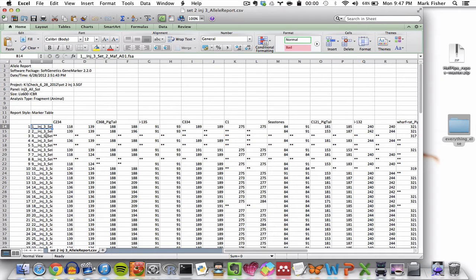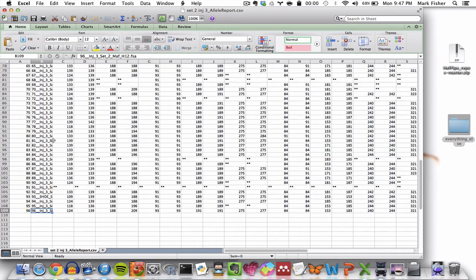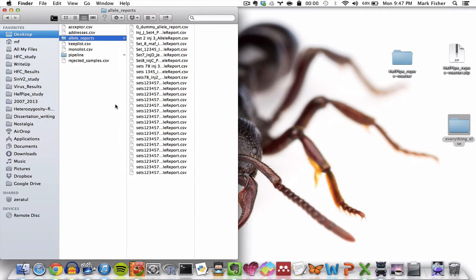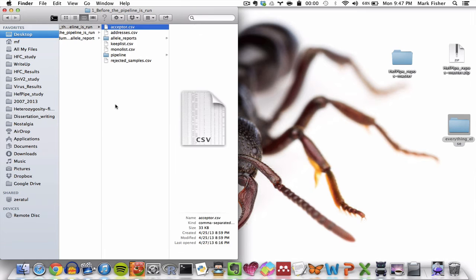Second, blanks that you don't want to include and are not in the rejected sample list have to contain the word blank, any permutation of caps, in them. So an example of that would be here.